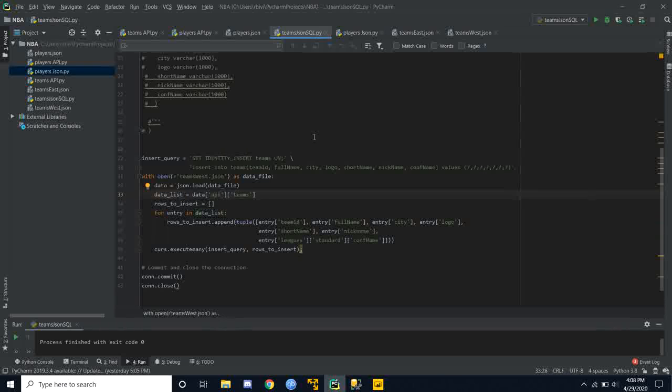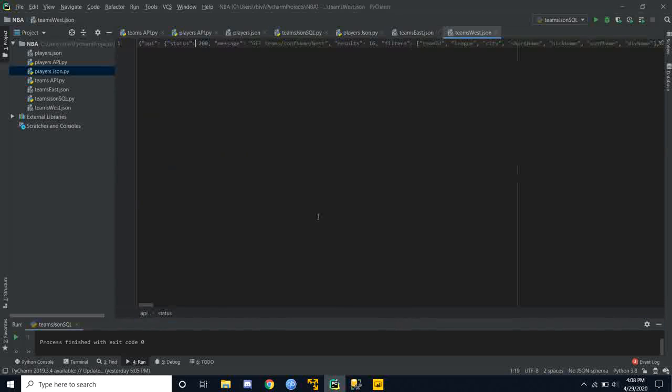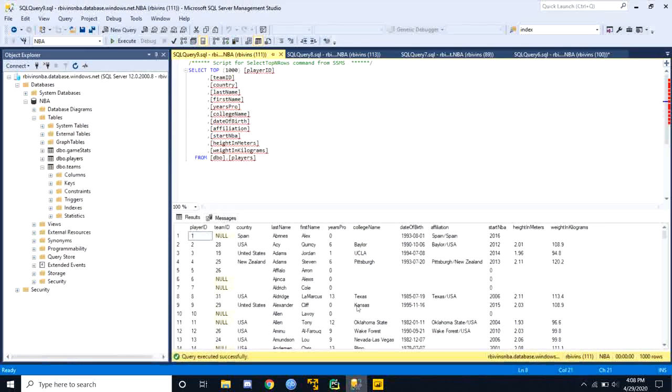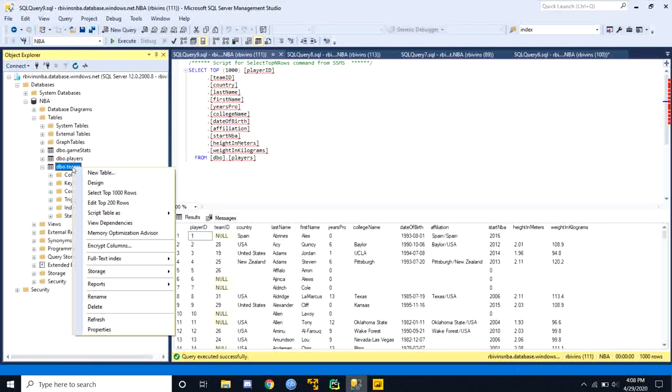It basically takes the API and the teams where we saw. So it's going through and saying, okay, we've got the API, and the thing we want to grab is the teams right there. For the rows, it knows that it's going from here, and then all we need to do is decide what we want to grab. We want the team ID, the full name, city, logo, and all those things, and then it'll insert it. When that works, you can go over here and select your teams.